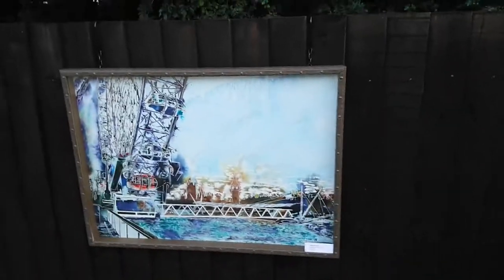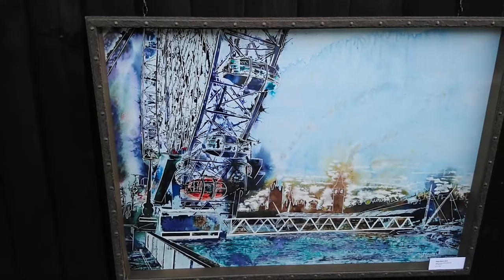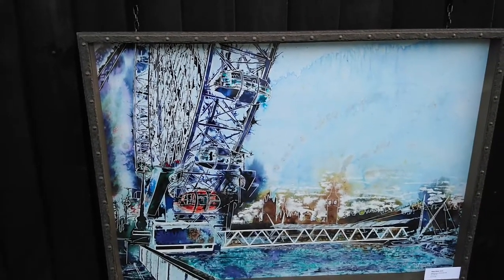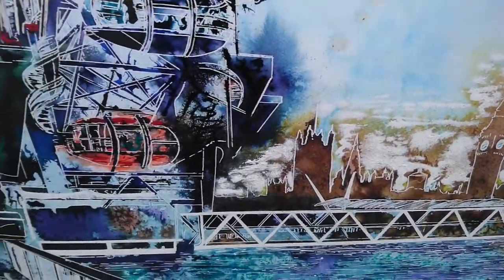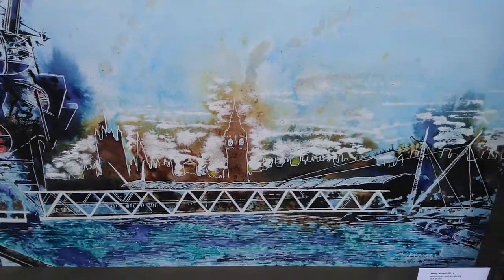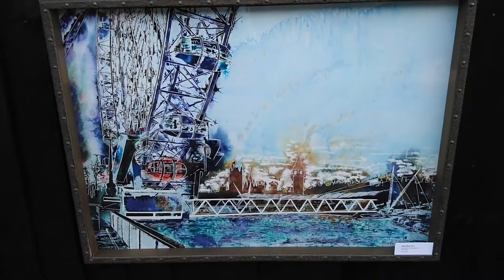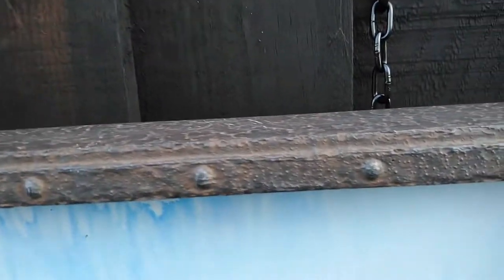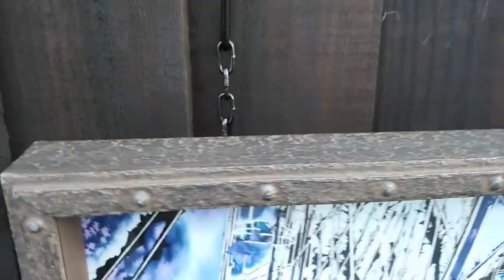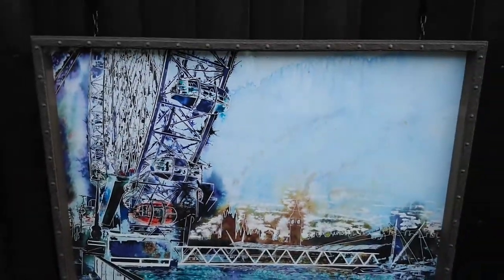Then we've got Misty Wheel. This was taken from a snapshot I took on a trip to London — a really grey day, which is why we've got all the misty clouds behind. That sky didn't quite work as well as I'd hoped; the brown bled out, so I had to experiment, but I think it turned out well in the end. I also love this frame — it looks like iron but it's actually wood, and it's just wonderful. I'm happy to keep this painting as long as possible just for the frame.